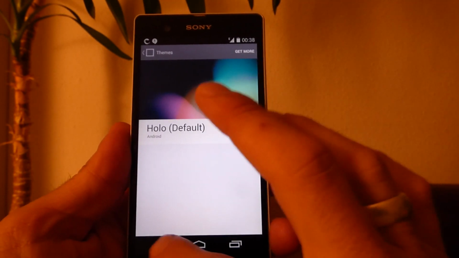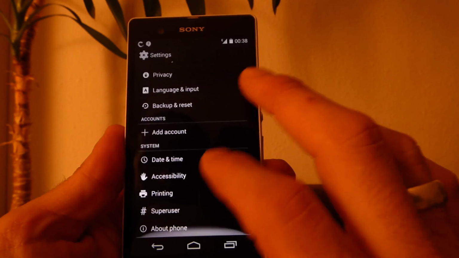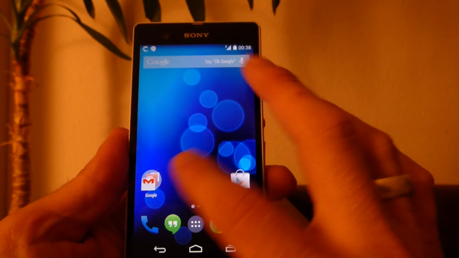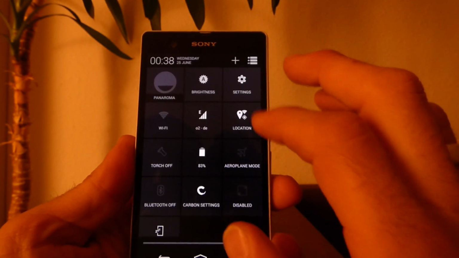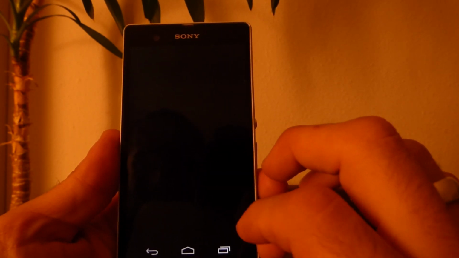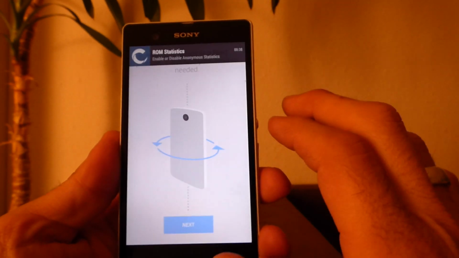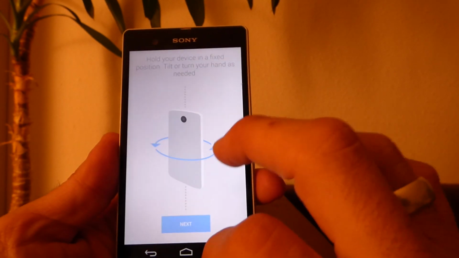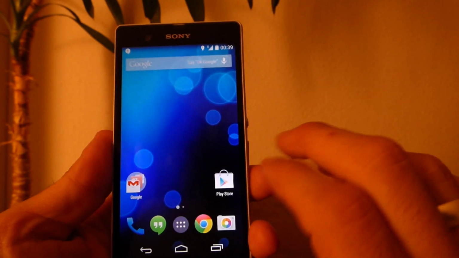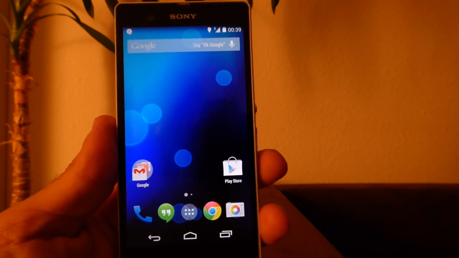Themes look good, great. For me, the ROM really looks fantastic. It's quick, it has a great performance, it's snappy, everything looks fine to me. Like you can see, it's my first try, so I have not done a lot of things. Camera looks good with Photosphere, Hover, great. I'm really excited. I hope I could give you a little insight in this new build and how it works and what settings you can take by yourself.